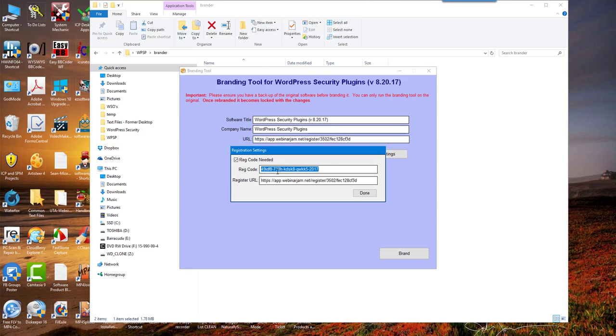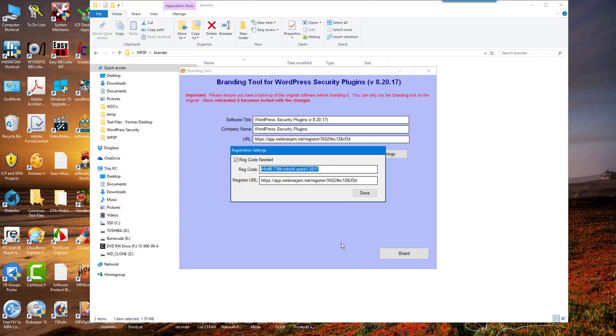You can set your own registration code and your URL. What this does is basically lock the software. So this is a squeezeless squeeze page. It locks the software. Someone who wants to unlock it would have to click on the registration button once they fire up the software, because it's locked, so they can't get to any of the product.